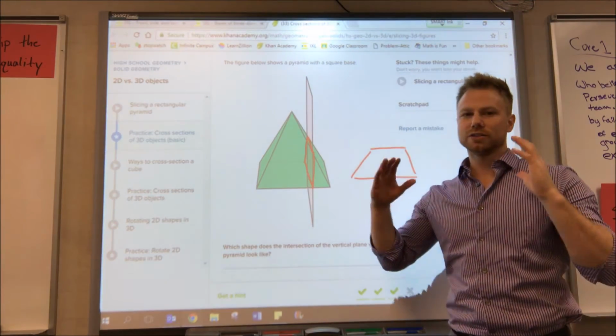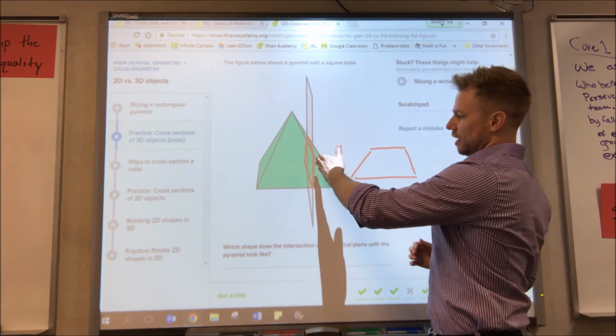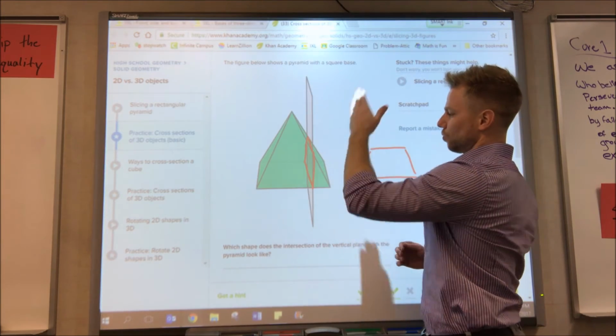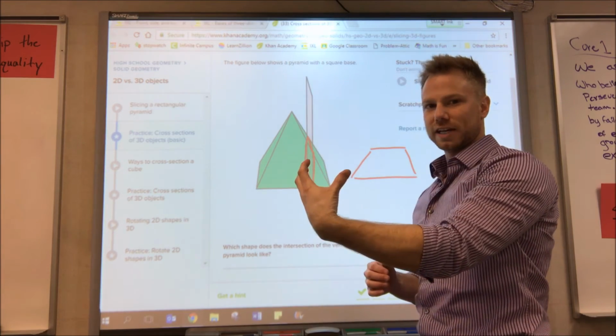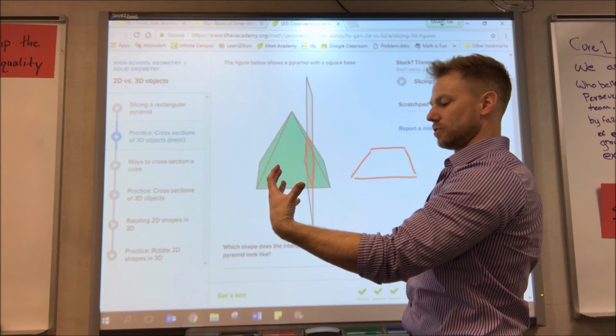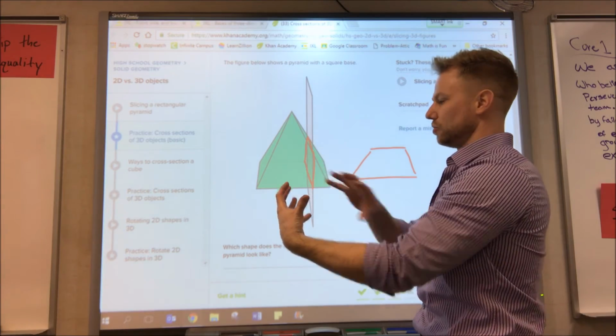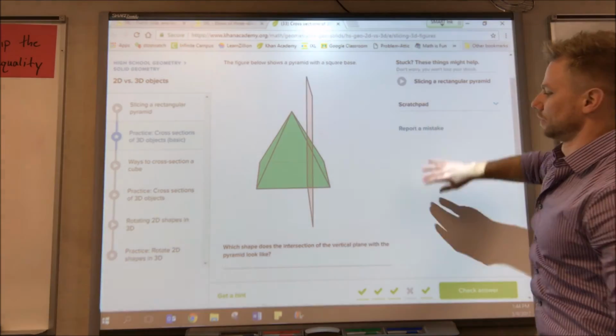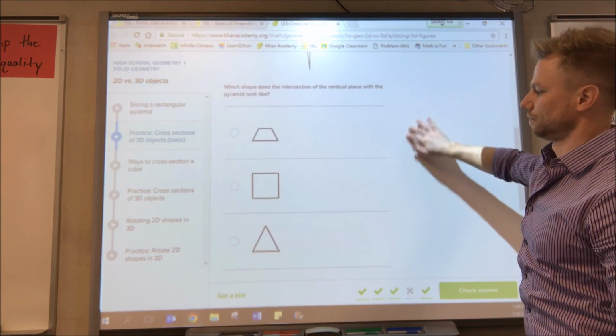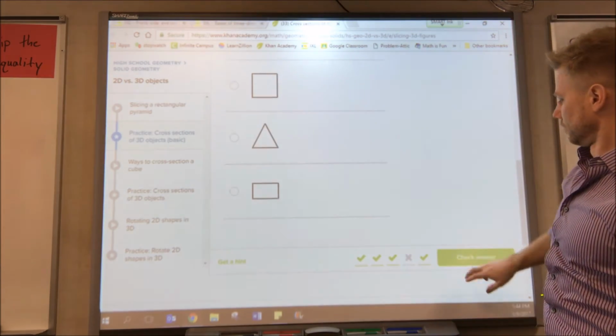Now this is a little hard to visualize, but visualize a square pyramid like this, and we're just slicing off the end, and then you took the object and you looked at it, the part that was where it was sliced off, what shape would you see when you're looking at it? And that's the shape that you would see. This would be the first one there.